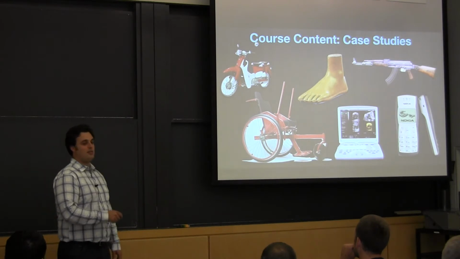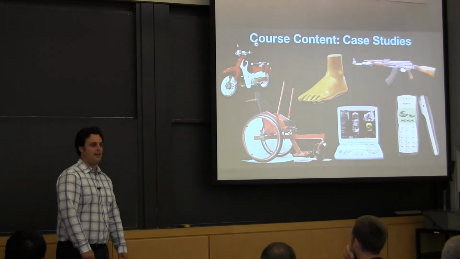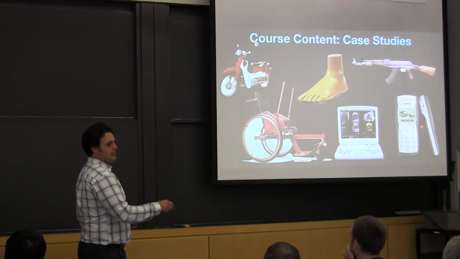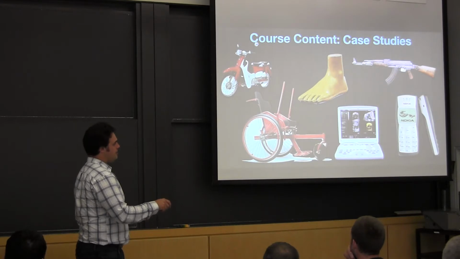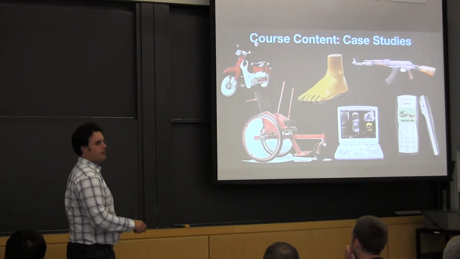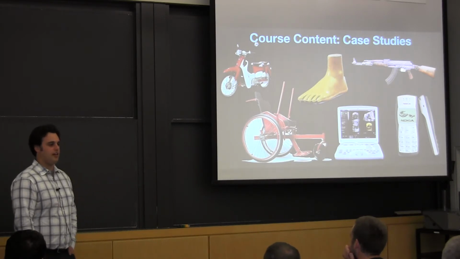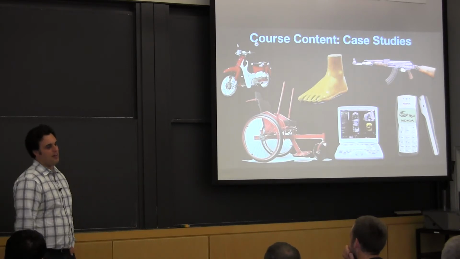Anybody know how many of these have been sold ever or disseminated? I'll give you a hint. There's been 250 million of these. The Nokia 1100 cell phones. This is the cell phone that cracked open emerging markets. How many of these do you think have been sold? 600 million? No, it's not more, but it's 175.